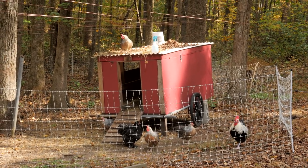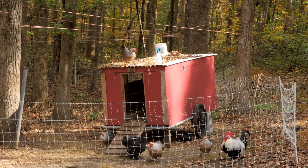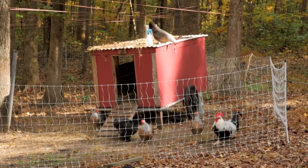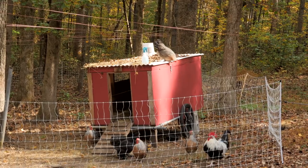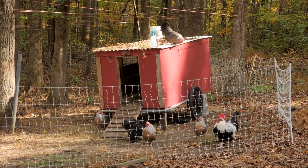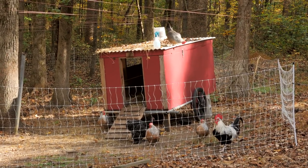What are you doing up there? Chicken. How'd you even get up there? Now you're stuck.